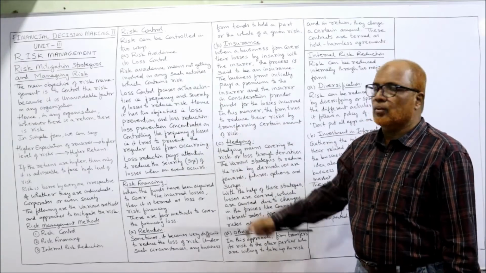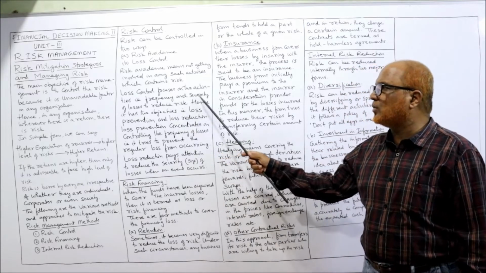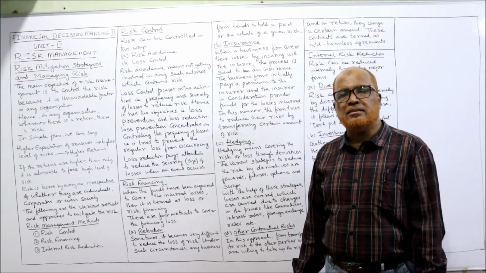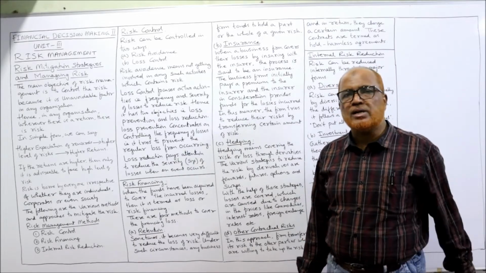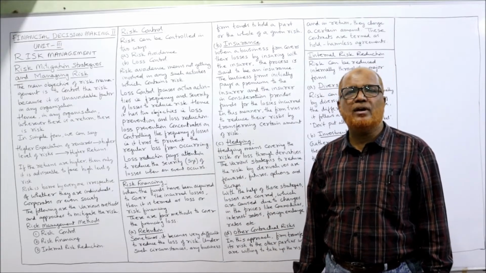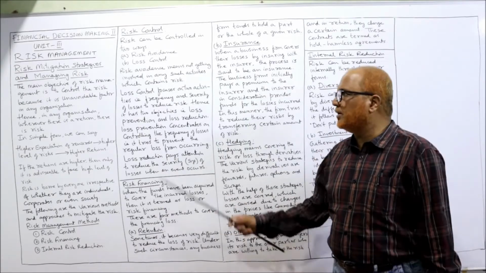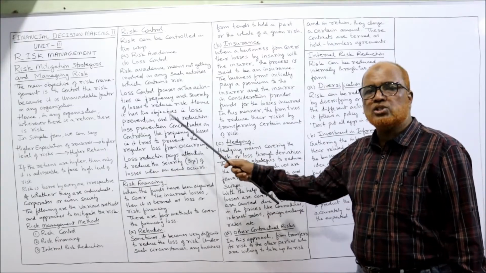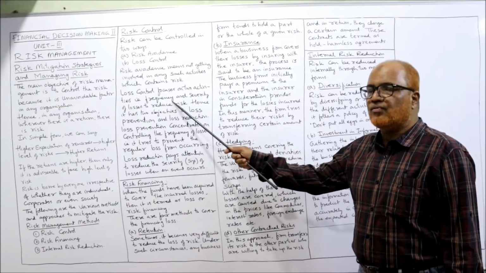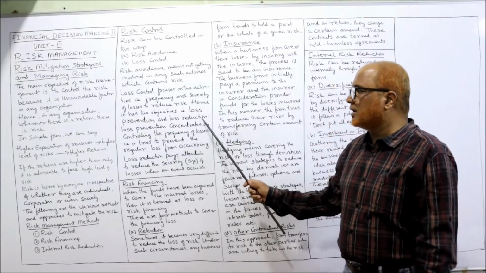Secondly, loss control. Loss control focuses on two things, that is frequency and severity of losses. Loss control is the second method. In this, we have two strategies. The first strategy is frequency. Frequency of risks should be reduced. Second, severity of risk should be reduced. Hence, it has two objectives: loss prevention and loss reduction. So for these two, that is frequency and severity, we have loss prevention and loss reduction.